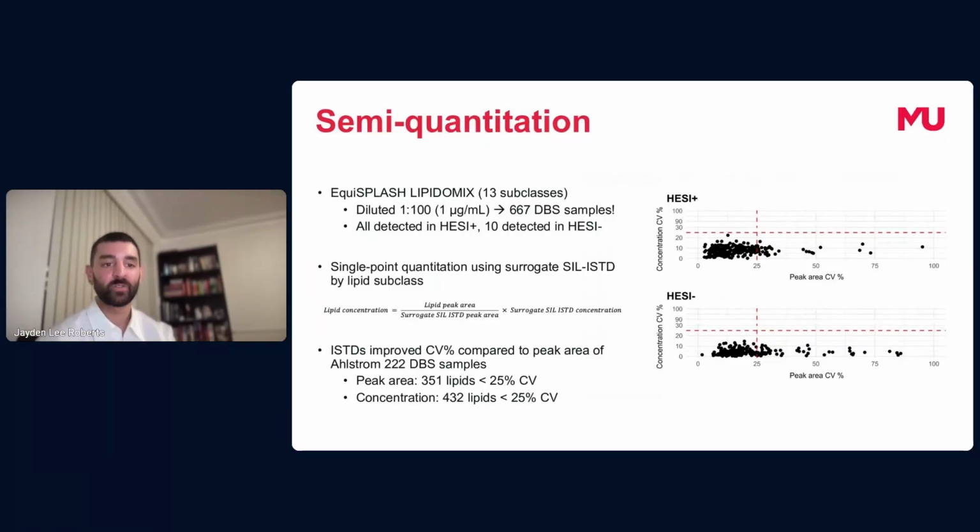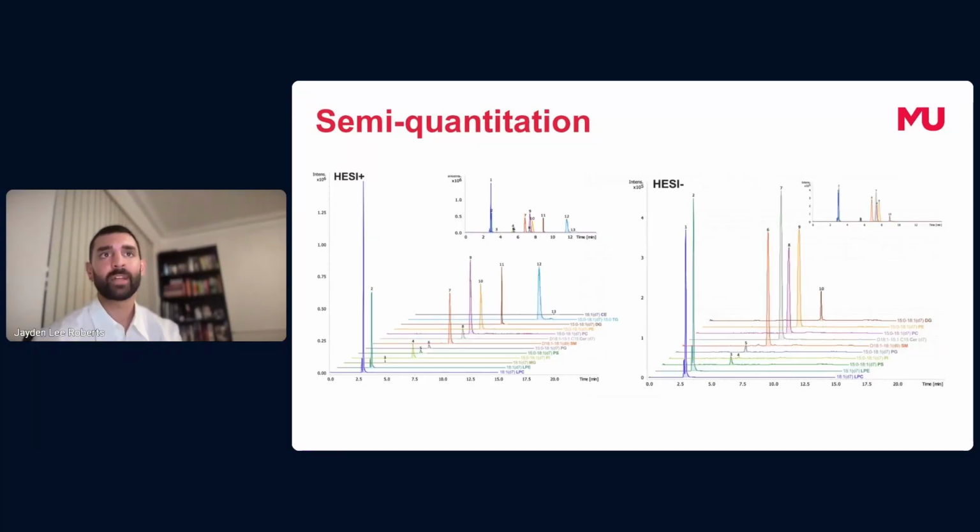There are some lipids that still sit above that when using the raw peak area compared to the semi-quantitation with the internal standard. One more note on that: the extracted ion chromatograms show each of these standards being able to be recovered in the acquisition. Please note that we didn't see cholesterol esters, triacylglycerols, or monoacylglycerol internal standards in negative mode, as we'd expect.